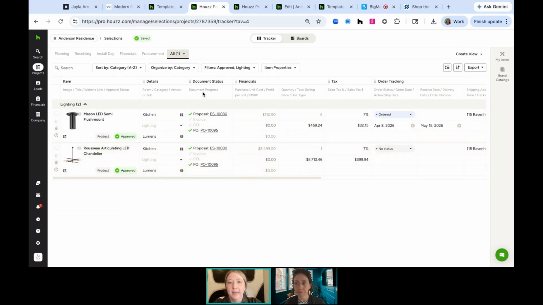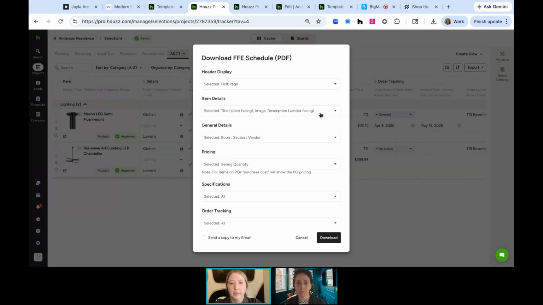So once I filter down to approved lighting, I'm going to use the export functionality to share this information with the field. So there's several options. You can go more like a traditional Excel schedule. You certainly can. There's also the PDF. You can also download tear sheets. And then you can also do a report of allowances, which is really going to be more for people who are focusing on construction finishes. My personal favorite is going to be the FF&E schedule. So I'll show you what that looks like.